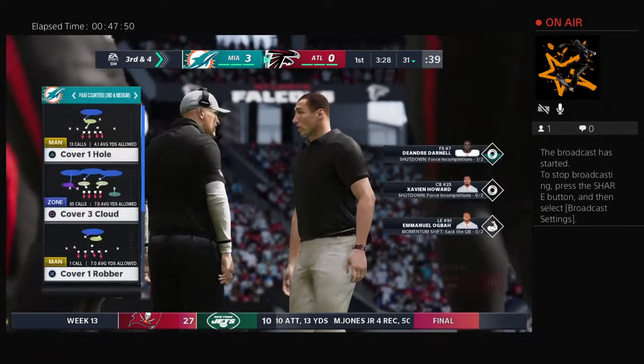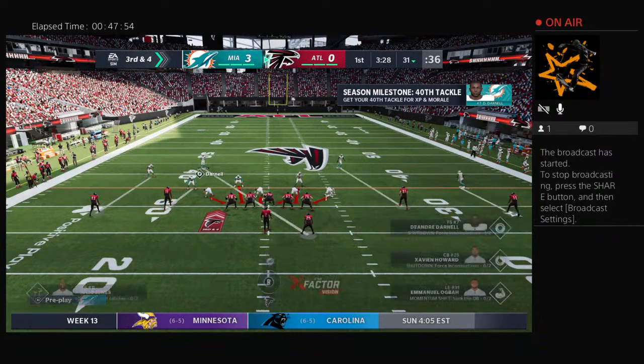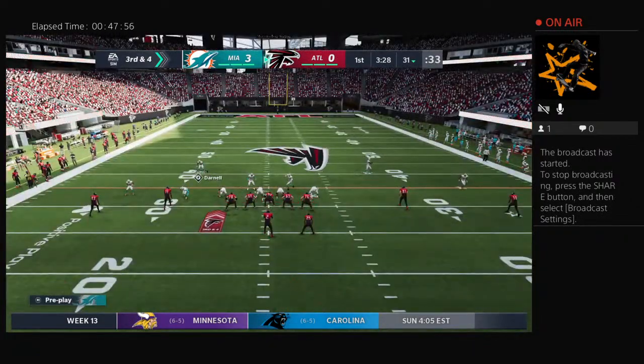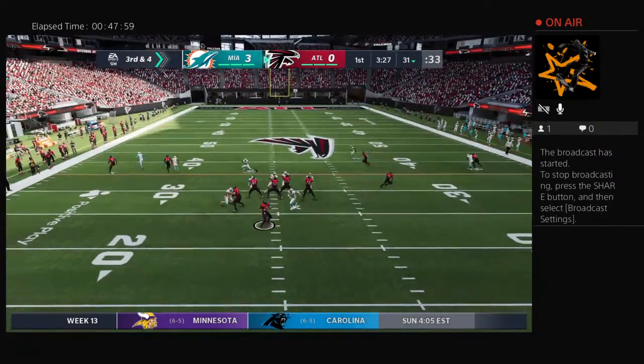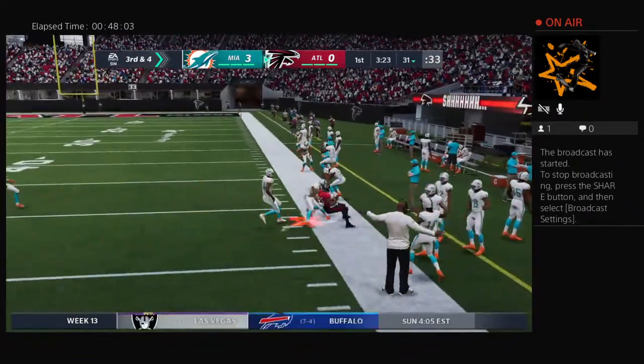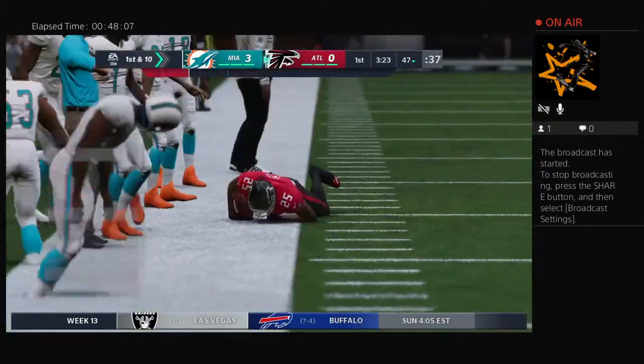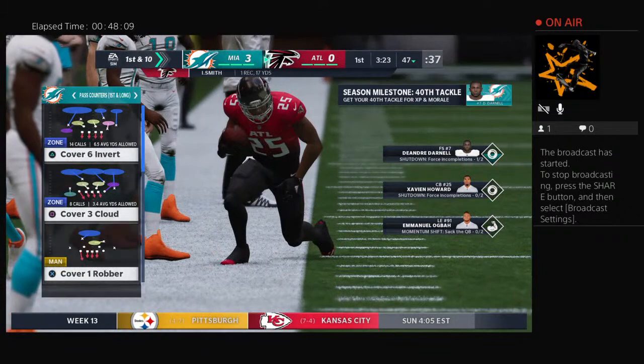Ryan's pass. From the snap, he certainly looked like he knew where he wanted to go with the ball, but surprise, that guy was covered. So that took his attention elsewhere to no avail. That's complete to Smith. And he'll be out of bounds, but able to get it up past the 45. 17 yards and a first down for Atlanta.